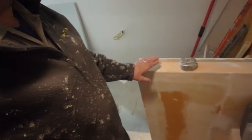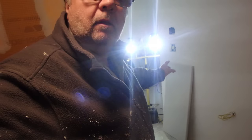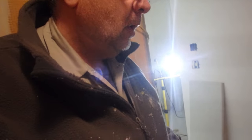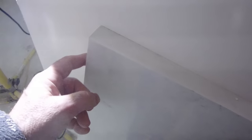The other option is to use a solid surface, and I actually think that's a better option because you don't have any grout lines. If you're doing the whole bathroom, you can get your curb material and your bench seat material to match the vanity top. And it's a nicer look. So this bench seat, for example, has a rounded front edge, and then the edges are just cut. This is going to fit into the bench.